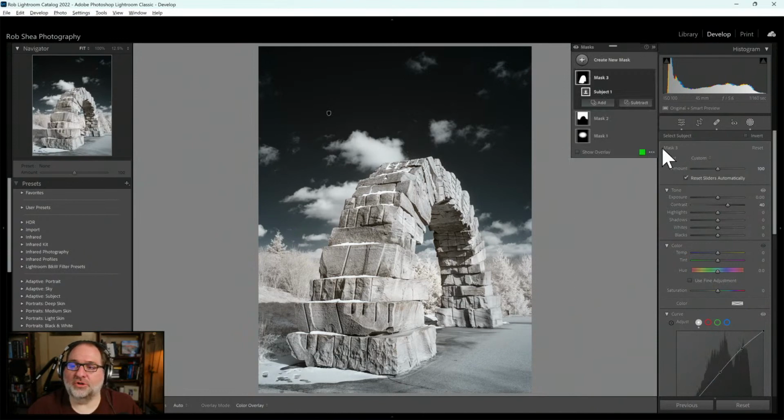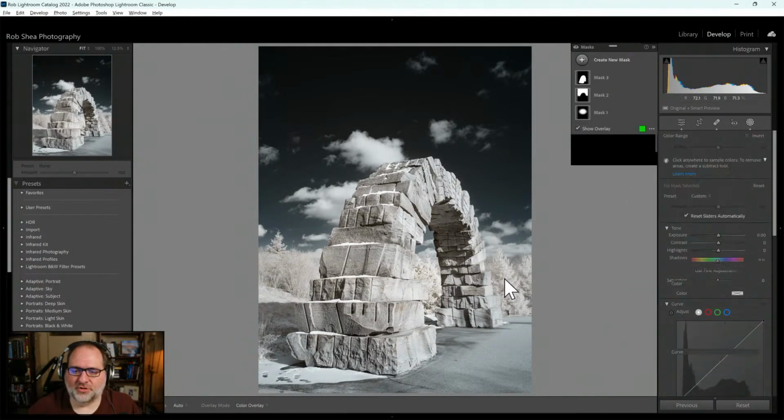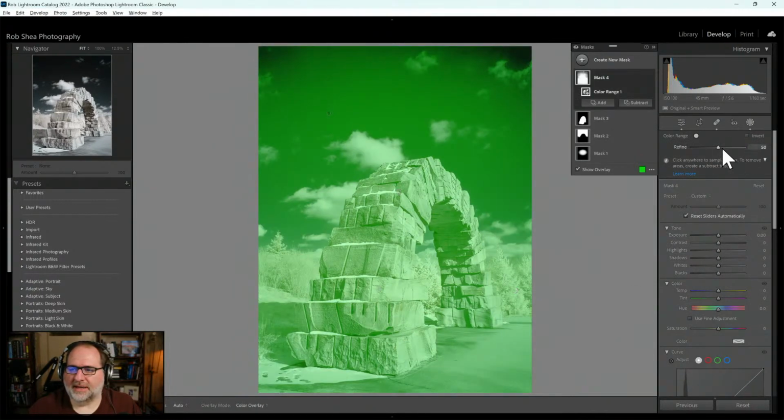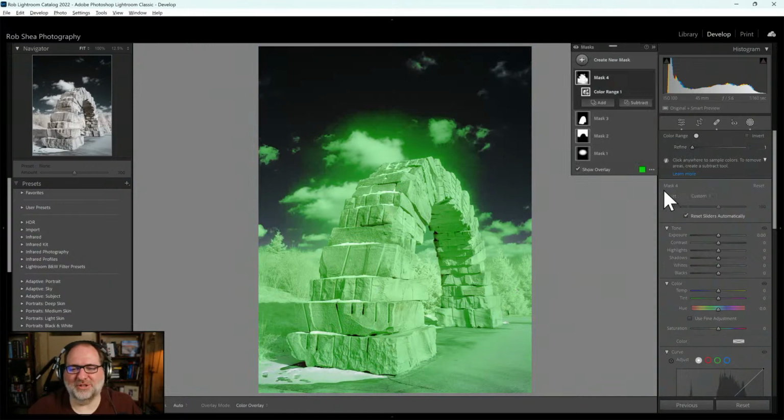And then, you could also, like we did with one of those earlier images, do a color range and try to just select the trees, and knock back the refinement. See, I didn't get this. This didn't do as good. That's another one of the challenges with 720 is that because those colors are so muted, you're going to have a hard time getting a color range that's interesting. So that might not work so well.